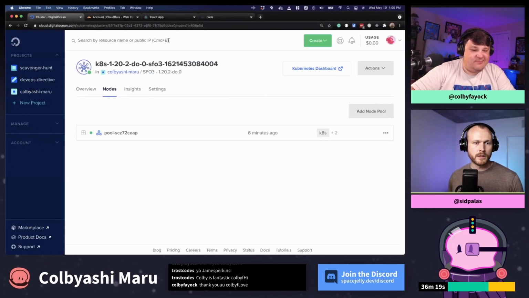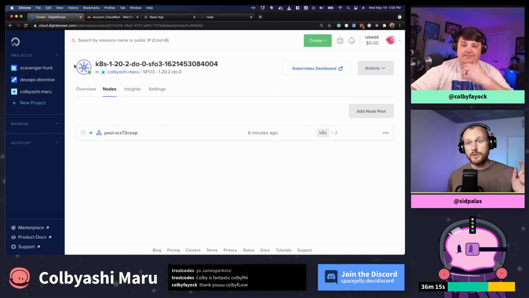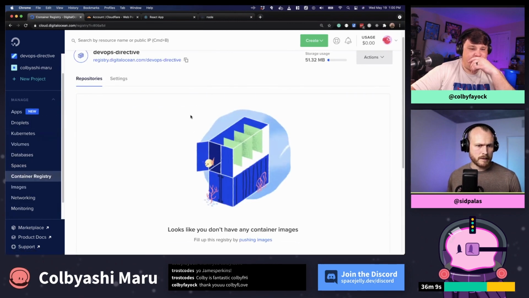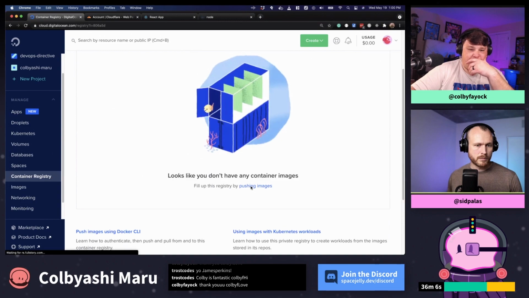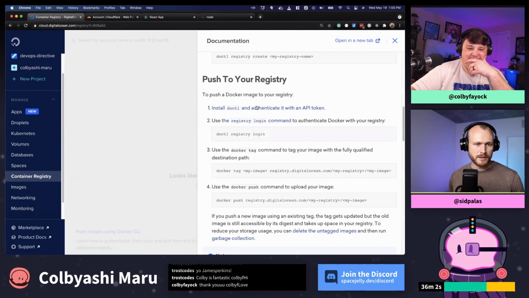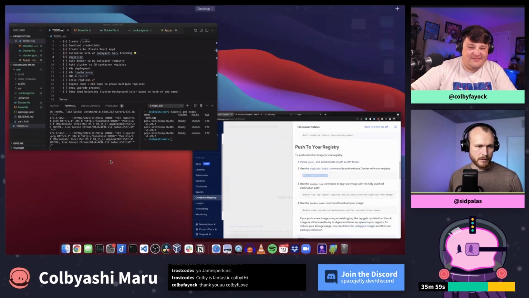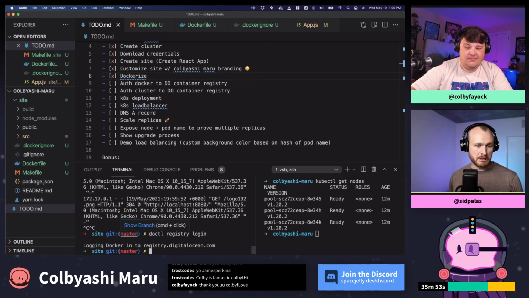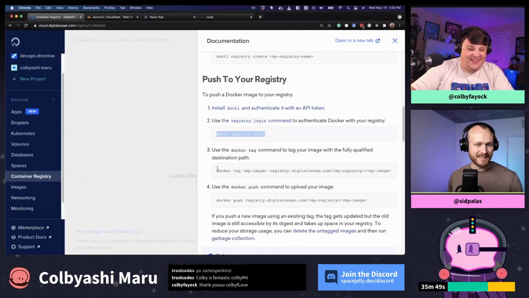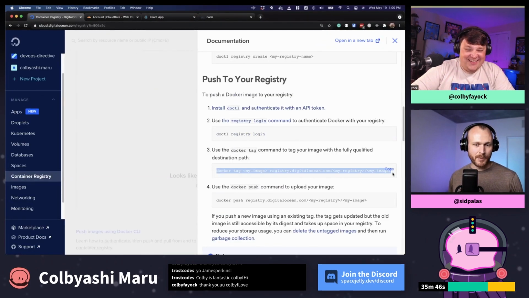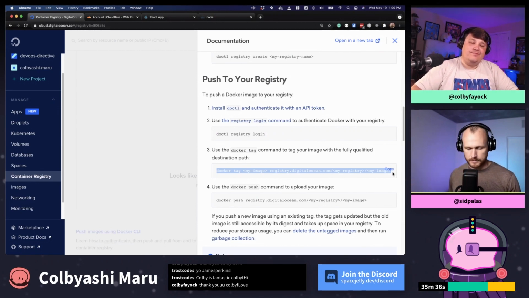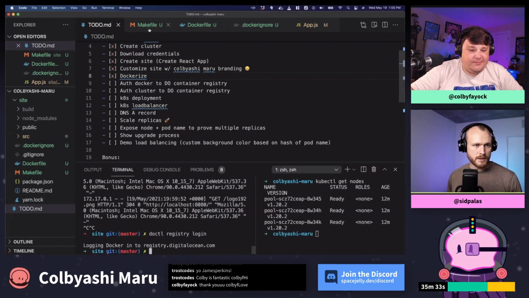Next up, we need to push that image into the container registry on DigitalOcean. So I'll go here to the container registry, pushing images. Hopefully their documentation is good. I think I've done this once before, but it probably doesn't hurt to do it again. Okay, looks like it worked, maybe. Success. So apparently, I believe what that does is it uses that Docker command line tool to grab an auth token from DigitalOcean and store it where Docker is expecting to find its credentials. And so now all I need to do is tag and push that image.